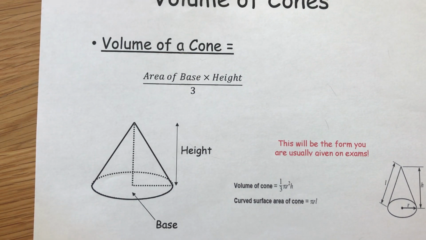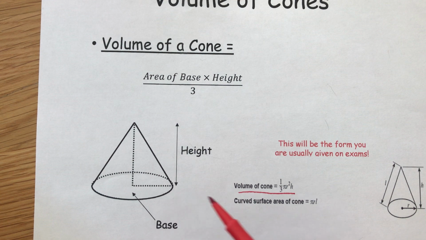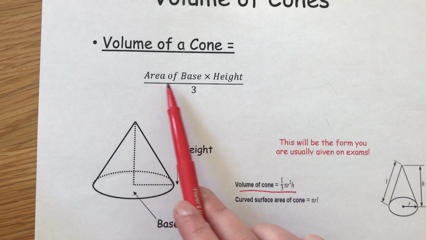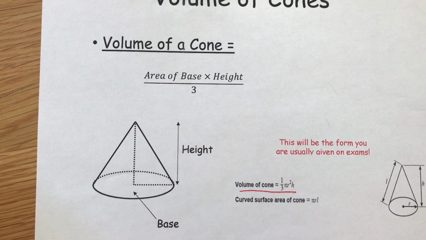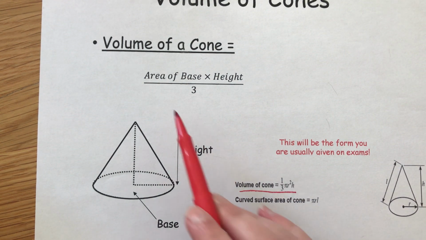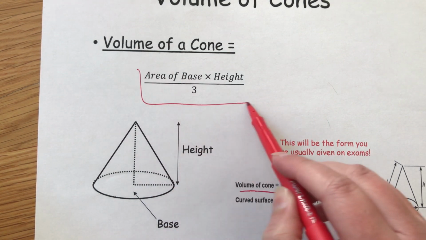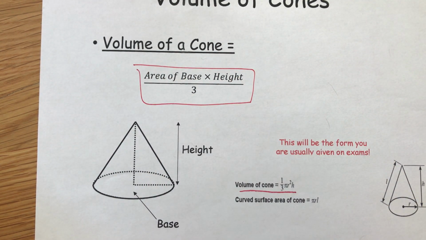Now if we think about what that actually means in terms of this formula, so the pi r squared part comes from the circular shape, as you can see, on the bottom or the base of a cone. So we're going to work out what the area of that bottom shape would be first, so the area of the base. Then we multiply it by the height, and then we have to either times it by 1/3 or divide it by 3, and that will give us the same answer, okay? So this bit here is the key bit that we are taking away from today.